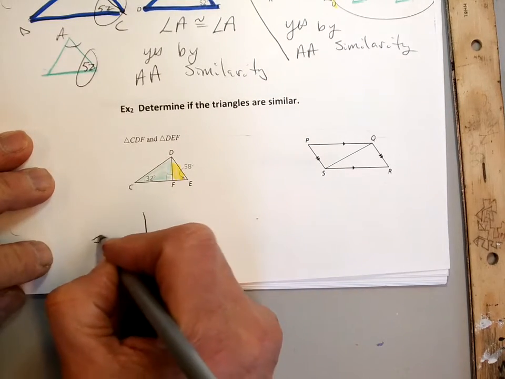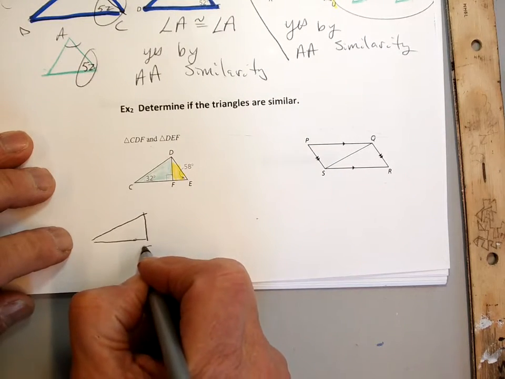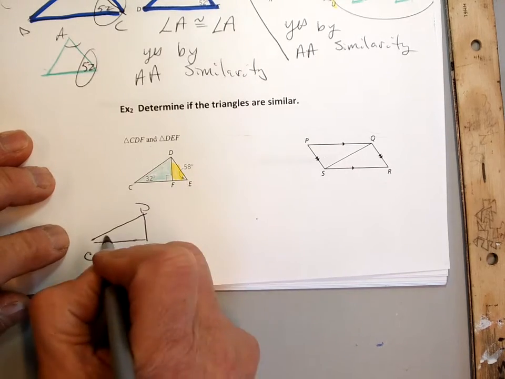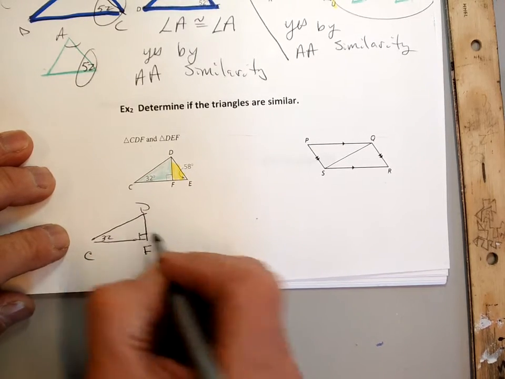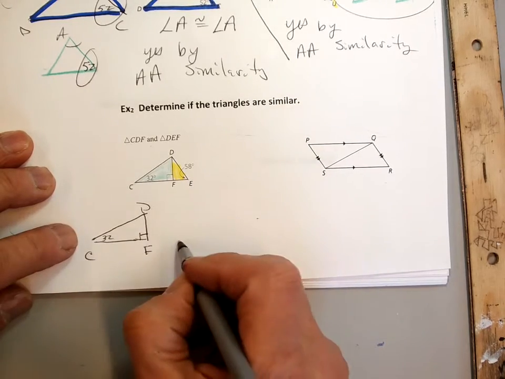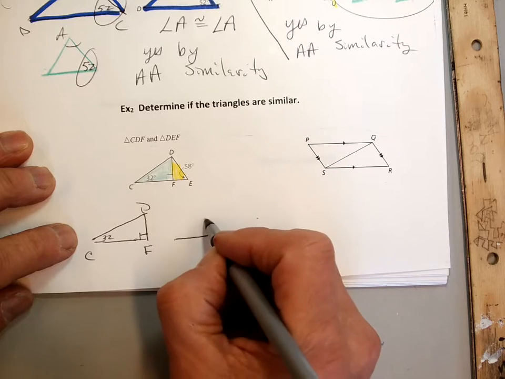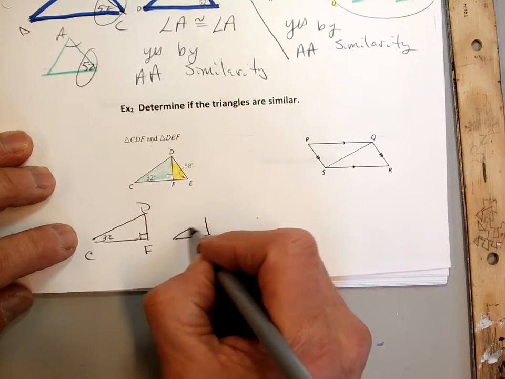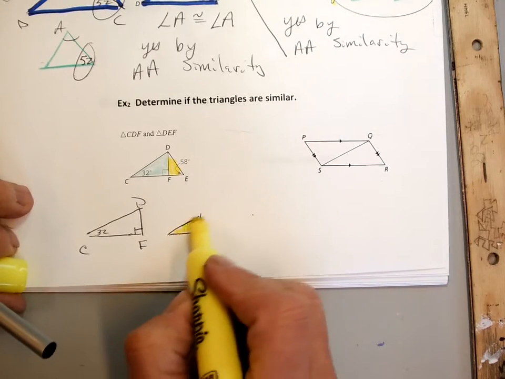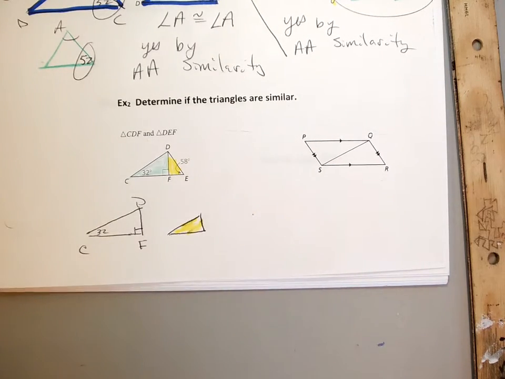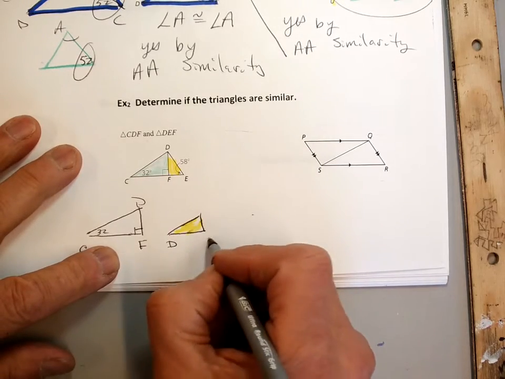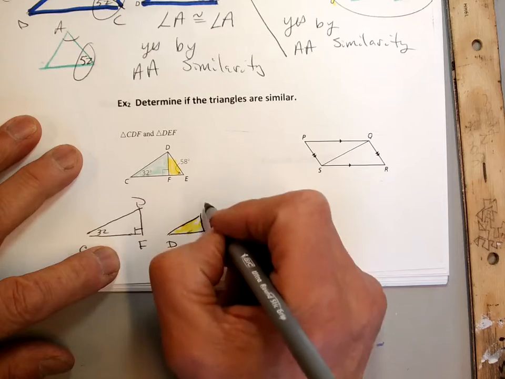And I'm not much of an artist, but go along with me. F, C, and D. And I know that this is 32 degrees, and that's 90, right? Okay, let me take this one here, and I'm going to have to flip it around and draw it. I like to draw them so that they're in the same orientation. So I'm going to take this little one here. I'm going to draw it out, okay? This is my triangle FED like this. So I'm going to have my D here, my F here, and my E up here, okay?